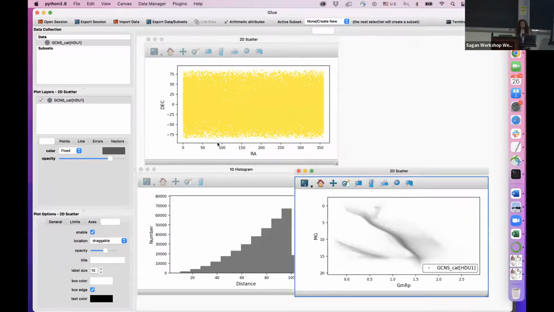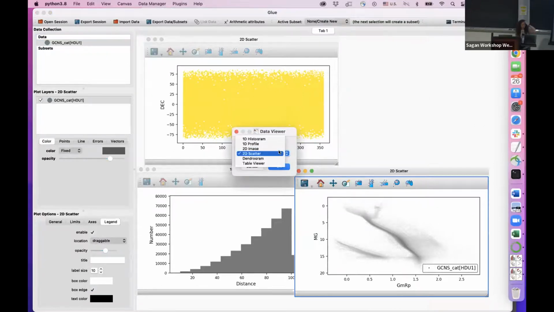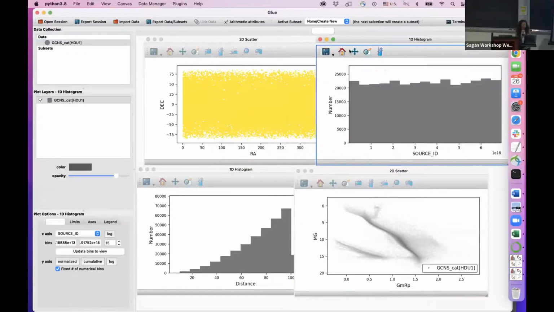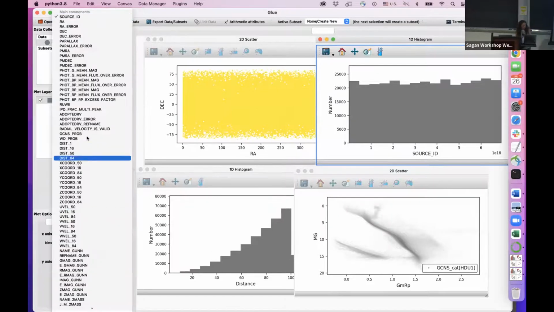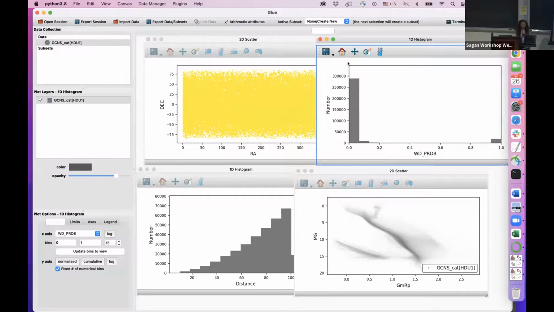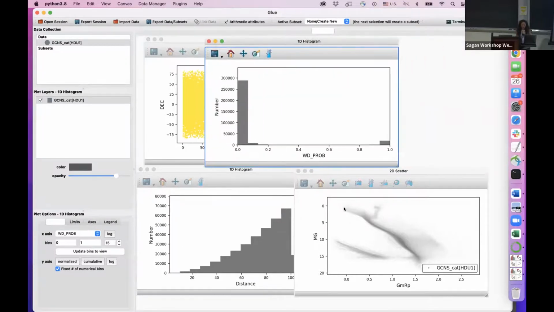So for instance, let's just pull over another 1D histogram over here. And the choice that I wanted you to make is over here on the x-axis to pull down the white dwarf probability. It's pretty obvious where the white dwarfs are for most people.